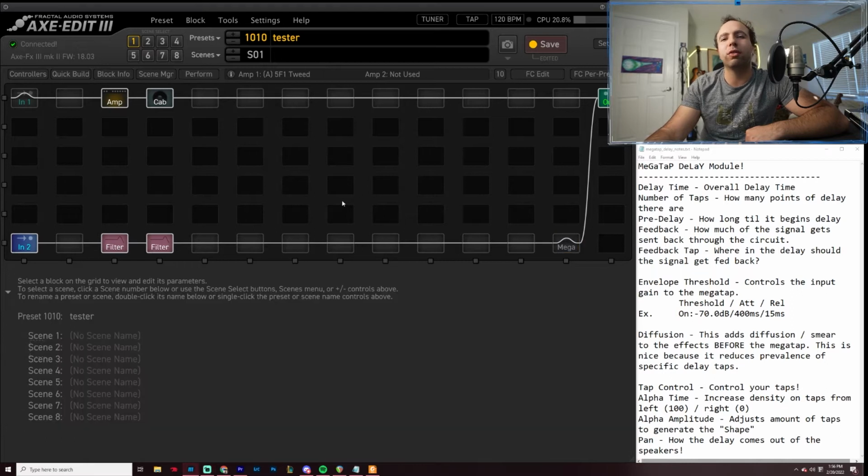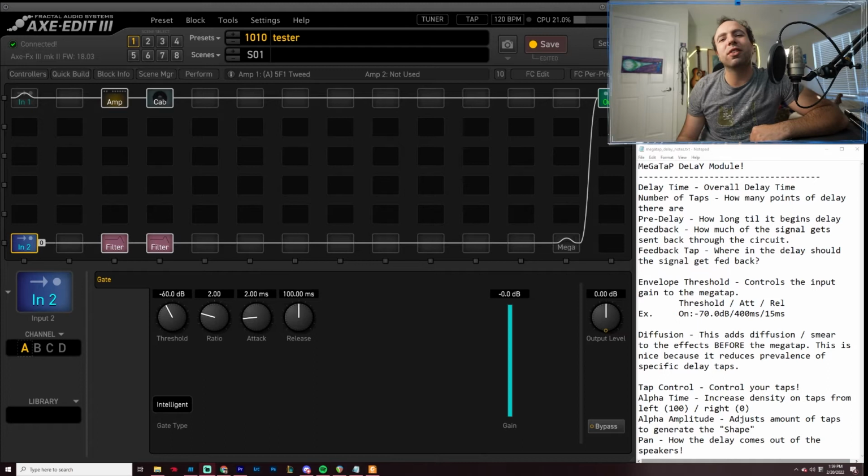I've got the Axe-Fx editor right here in the middle. Today I'm not going to be using my guitar to demonstrate the effect. I'm going to be using my voice, mostly to change things up and keep you on your toes, and also because my electric guitar is in the shop right now. I had to get a couple things done to it. But let's jump right into the module.